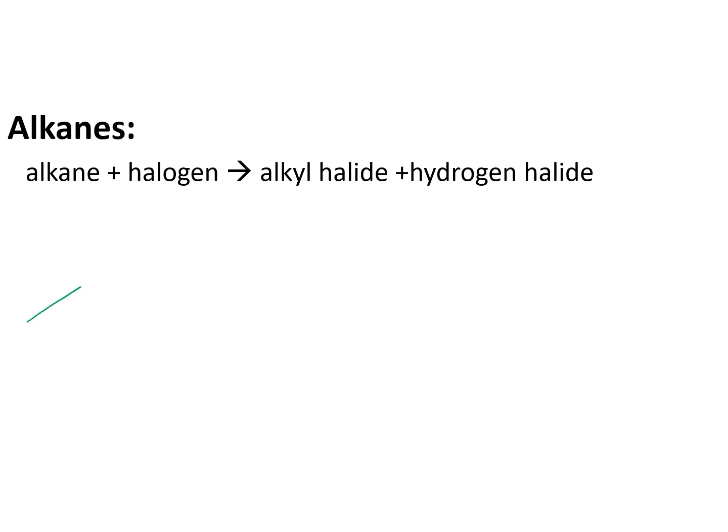So imagine, let's go with pentane, and if we add a halogen to it, so let's go with, I don't know, chlorine again, what would happen is this chlorine, which is again 2 chlorines bonded together, we would be switching out one of the hydrogens on the alkane for one of the chlorines.